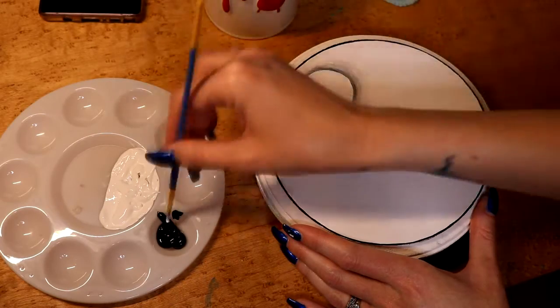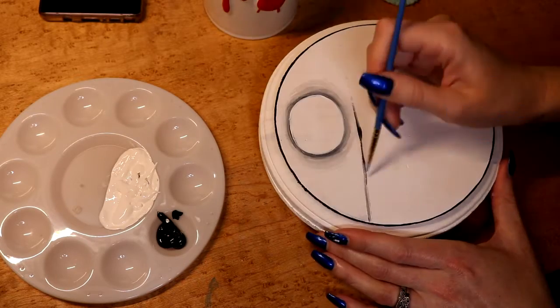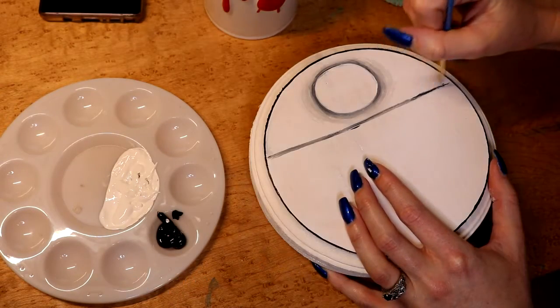Next I'm going to be adding the lines that go across. There's going to be 5 of them, and I did not make them perfectly straight. He's kind of a beat up droid, so I wasn't worried about it, but if you wanted to make them perfectly straight, you could always get another piece of paper or a ruler and do that.